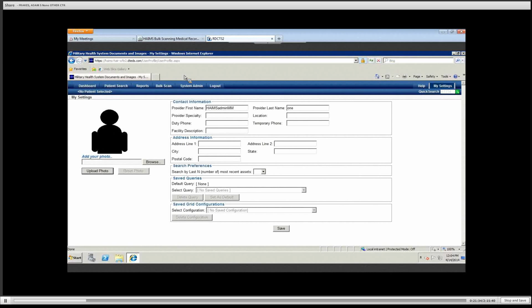Okay, great. So, as I mentioned, as a super user, you are going to learn how to navigate as a clinical user as well as how to bulk scan multiple documents into the system at one time. That is how we are going to focus our class right now. In order to access the HAIMS bulk scanning system, you will hover over bulk scan with your mouse and then click on network.